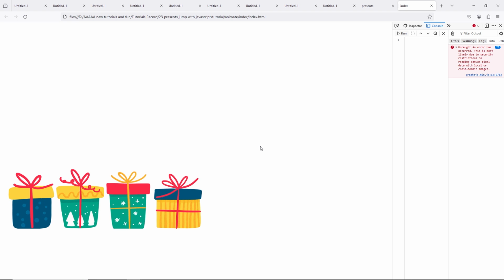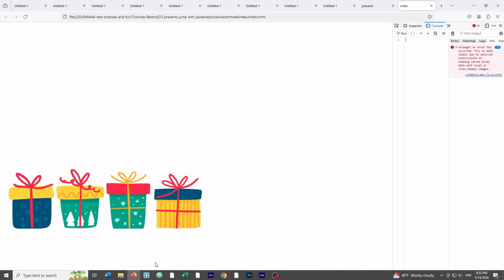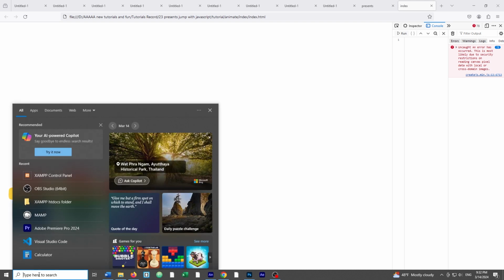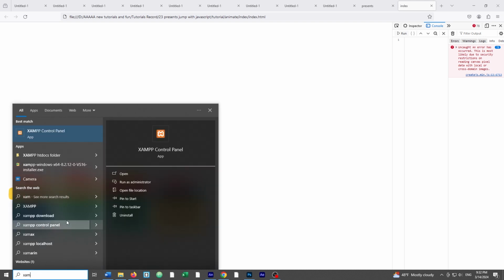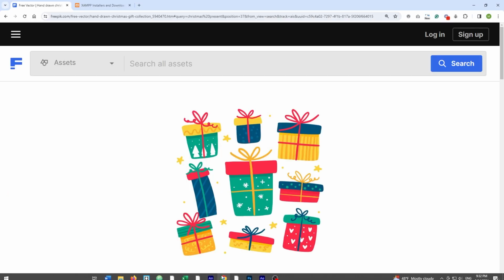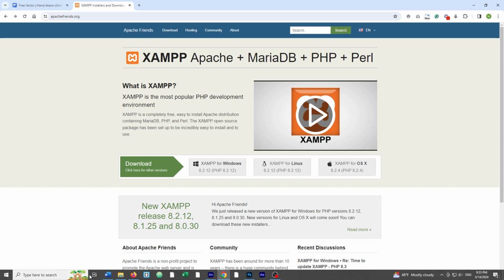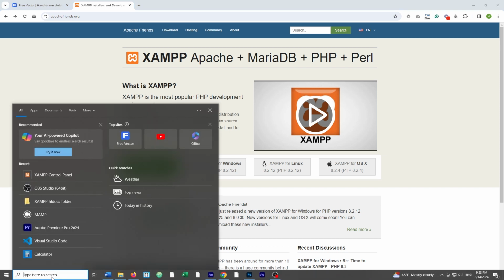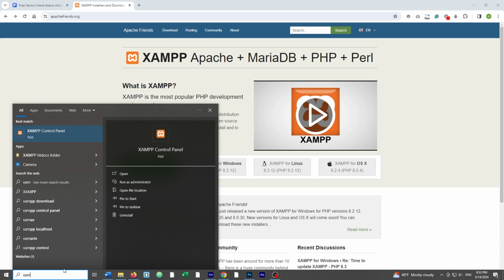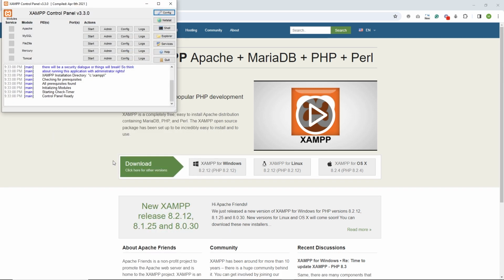This tutorial is not about this, so if you want this, you can search for it, but I have this, I'm going to type in here XAMPP. This is something that I downloaded from this site. You can download this. This is just going to create a local server for you, but this tutorial is not about it. I just want to show you so you believe me that this is going to work. So I am going to type in here XAMPP, and I am going to open this like so.